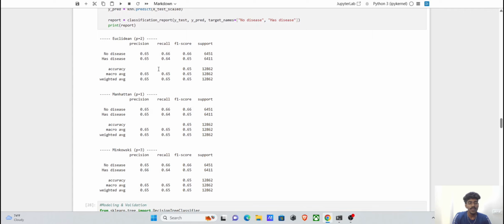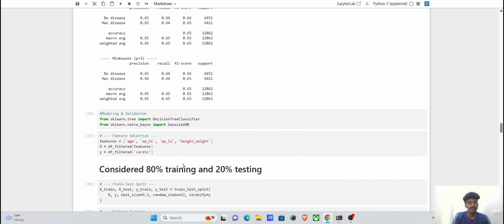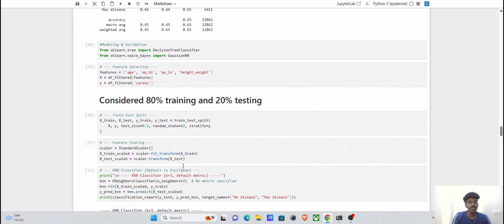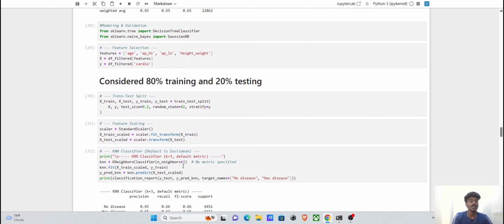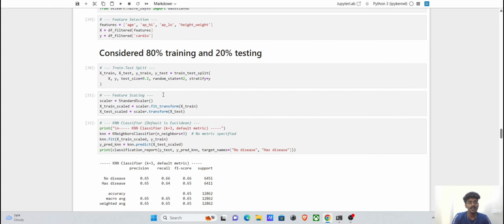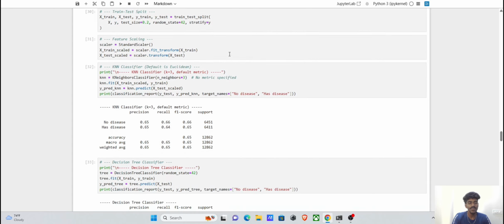The accuracy rate is 65% here, same as Manhattan and Minkowski. In the research paper we got, they applied 70% training and 30% testing. Now we have extended that into 80% training and 20% testing.